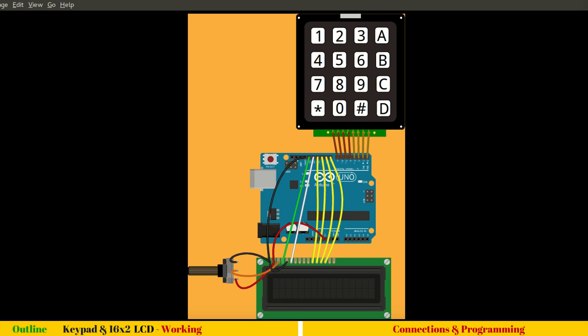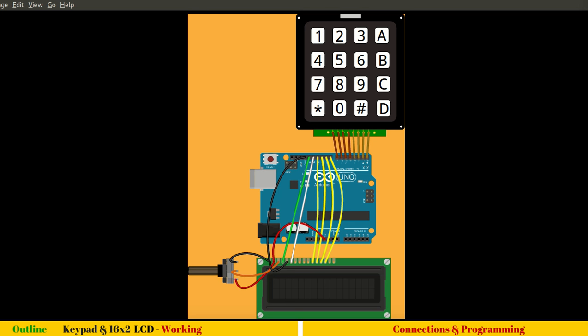Fine, so let's move ahead. For this experiment we will simply use this keypad to display characters and numbers, the labeled numbers, on the LCD screen. So this idea can be extended to any application. You can interface any input device, any temperature sensor output, anything you want, and show it on LCD. And the keypad can be used, as I mentioned, for various other reasons.